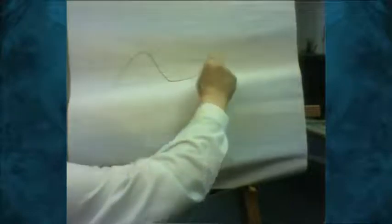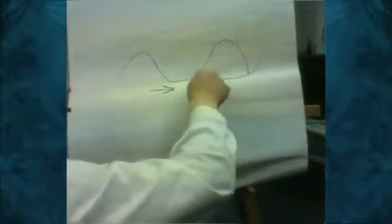So here, for those of you who are only listening, I'll describe what he's doing here a little bit. He's got a pad of paper and he is drawing a wave. It looks like sort of a sine wave. Right, and it's going, let's say, in this direction to the right. Now a second wave comes in, and this wave is going oppositely, which is called out of phase. In other words, its crest, the top part of its wave, coincides with the bottom part of the other wave, and vice versa.